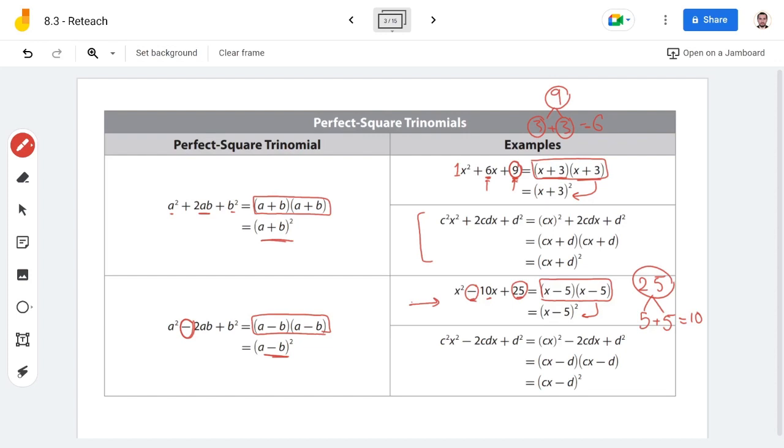And if you add this number to get b, we call this a perfect square. Another example: if I said 64, what is 64? It is 8 multiplied by 8. And if I add them together, 8 plus 8 is equal to 16. Now I can write a function, x squared plus 16x plus 64. So this is my quadratic, a perfect square trinomial, and I can factor it as (x plus 8) to the power of 2. Okay, I hope you understand that.